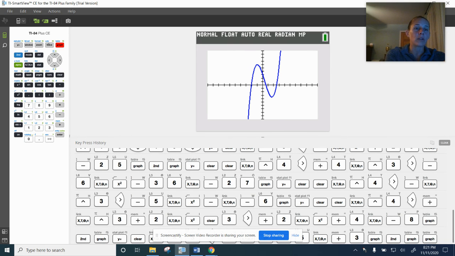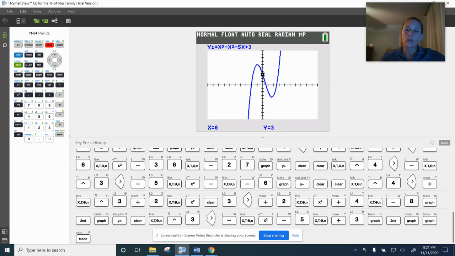Well, there is a button on the calculator that does say trace, and that gives you this little cursor, and you can use your arrows to move around the graph. And while it's moving along the graph, it'll give you the x and y coordinates of whatever point it happens to be on at that time. It's a decent tool to use. Like right here, you can clearly see that the y-intercept is 3. But the problem is, because of the calculator being pixelated, every time you hit the arrow, it's going to jump several points. And it's very difficult to get it to land exactly where you want it, which would be to have a y value of 0.